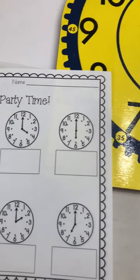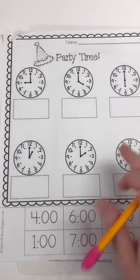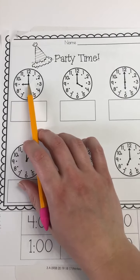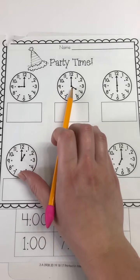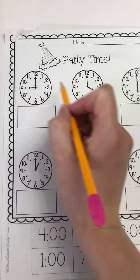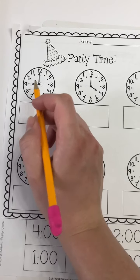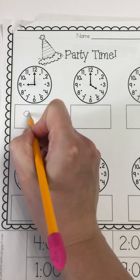Okay, take a look at your party time worksheet. We're going to do that front side. I'm going to do 3 of them with you, and I want you to do the rest on your own, okay? So take a look. That minute hand's pointing to the top, and we know the minute hand's always the longer hand, okay? So I'm going to circle my hour hand so I know what I'm looking for. Okay, it's pointing to the top, which means it's a new hour. My hour shows 9, so I'm going to write a 9.